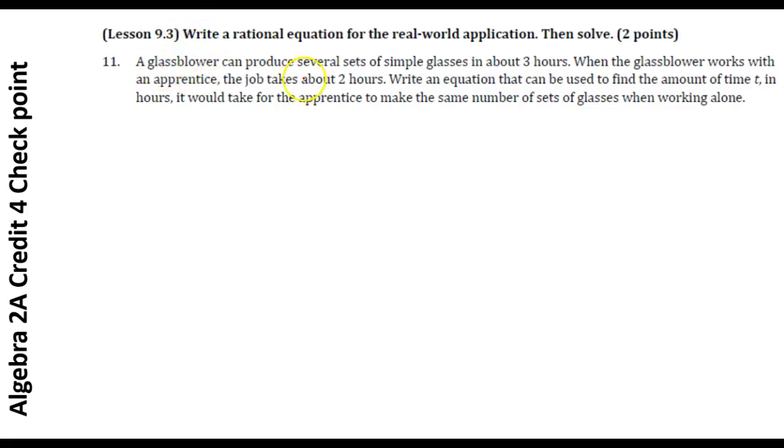So we went over, like I said in class, a couple of these word problems, but we're talking about a glass blower. So they're the people who blow glass. Mine's not going to be the best, but that's kind of like my glass. I know it looks like a balloon. But a glass blower can produce several sets of simple glass in about 3 hours.